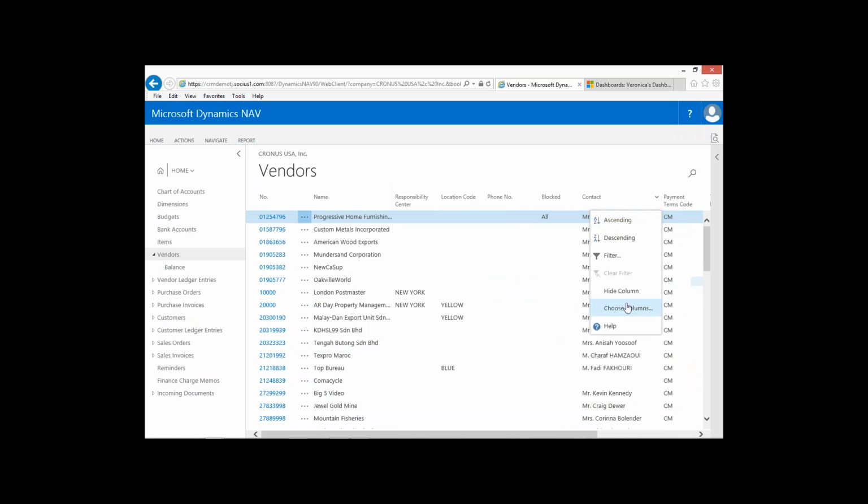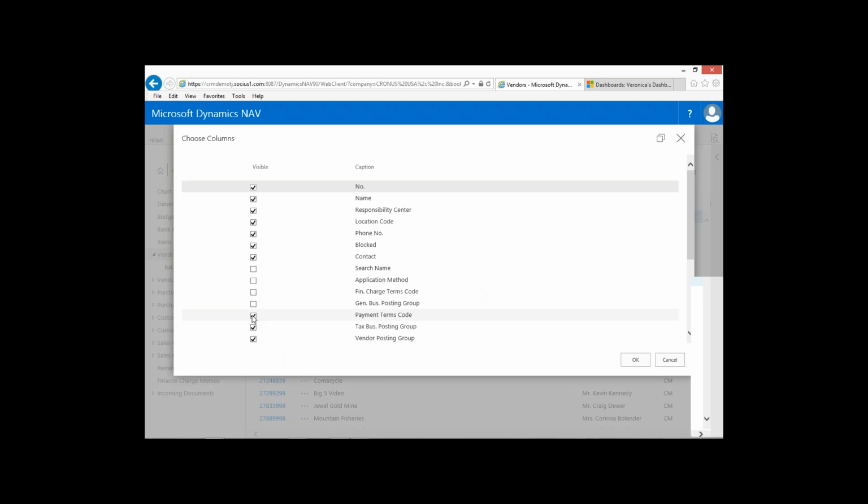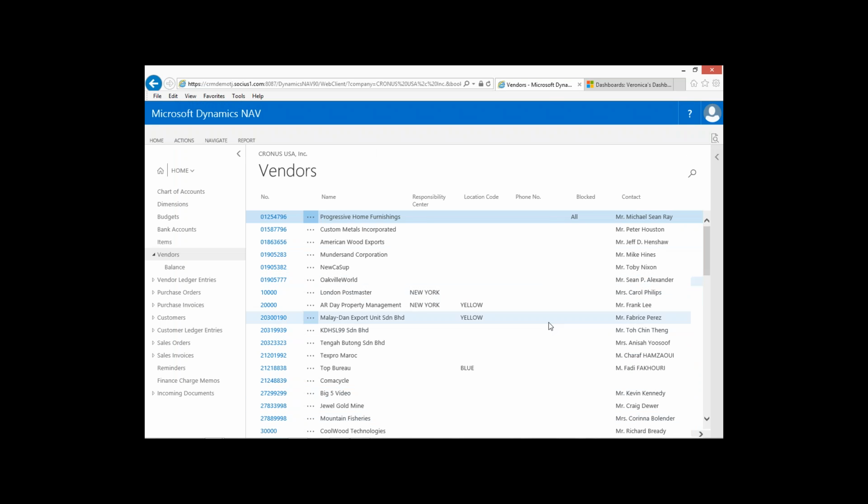I can also choose columns and do it in bulk. So if I don't really care about payment terms and posting groups and things like that, I can just uncheck them, and you can see now they're not on the screen anymore, and I don't have my scrolling bar here to navigate to the right. So this is the entirety of my list here. So a little bit more personalization is available now, and in my terminology that would be customization. So user customization is available now in the web client.